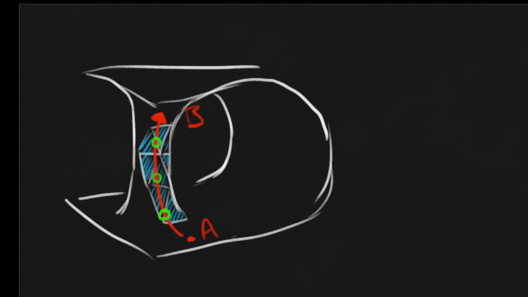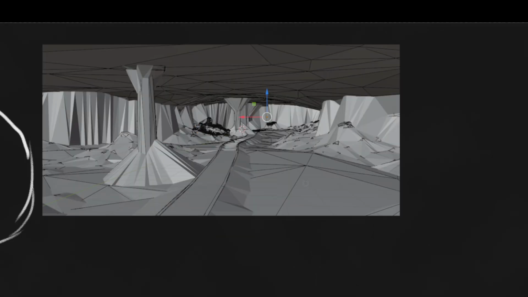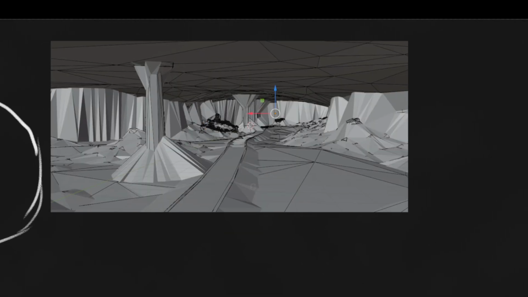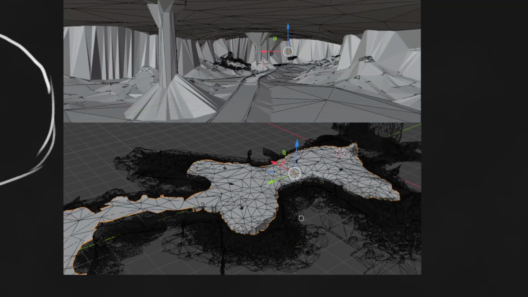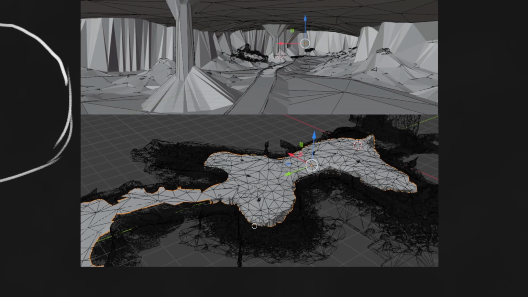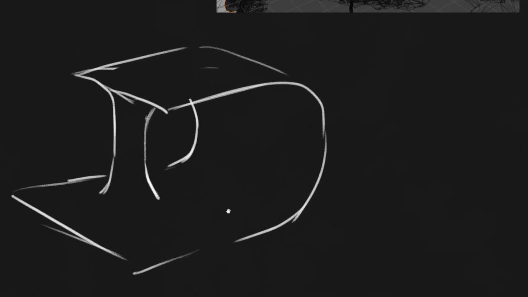I ended up running into the problem when it came to authoring the nav mesh. So this is kind of what I actually got to, and what it amounts to is a sculpted out 3D model that is then shrink wrapped to the scene geometry to create a nav mesh. And this was very slow to create, and I realized about halfway through, when I got about this much done, that this was going to be pretty much impossible for me to recommend anyone to actually make besides myself. And since I couldn't recommend it to anyone else to make, I figured implementing it into the project really wouldn't be viable. So what I decided to do was something a little bit different.